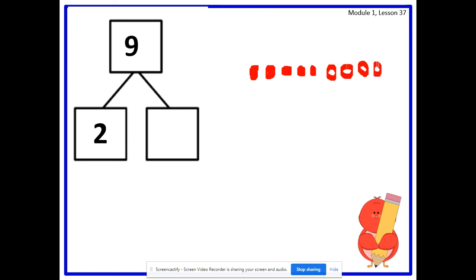Key point 2, cross off part given. So what is the part they showed us or gave us? Get ready. 2, because it's the part that's there. So let's go ahead and cross off 2 if you didn't already. And then key point 3 said, count and write what's left.